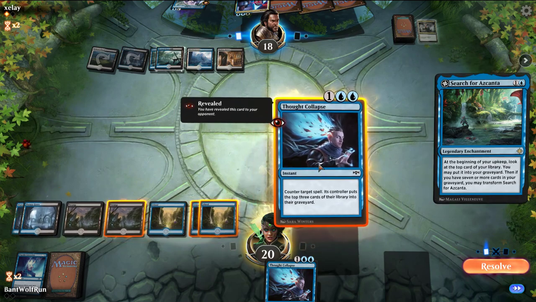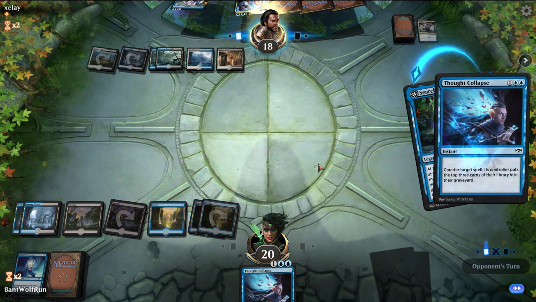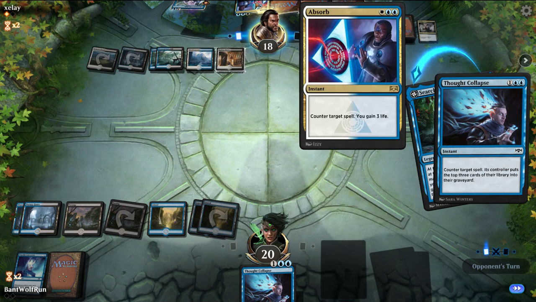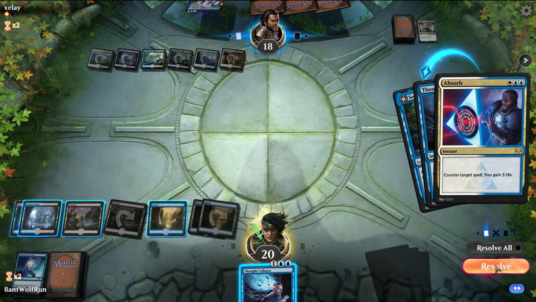So here, I think we want to get rid of the Search for Iskanta. It lets them filter their draw too well, and this might force them to blow the Absorb, so then we can catch a Teferi. That's fine.